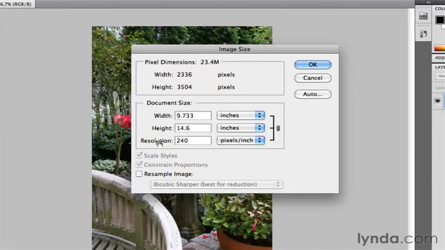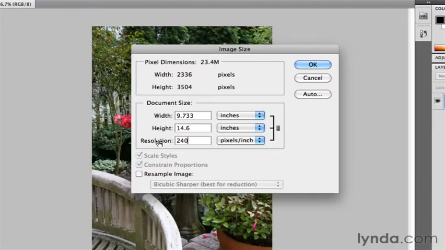It made the width and height scale down or change to the largest print you can make without resampling the image, right? Because resample's turned off. Notice that we don't have that turned on right now, so no resampling is going to occur. Type in the target resolution that we've done here, 240, and the result of width and height is now how big a print you can make without actually having Photoshop invent pixels that don't exist.